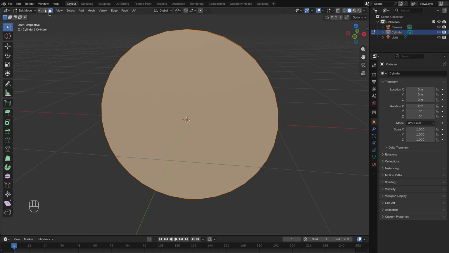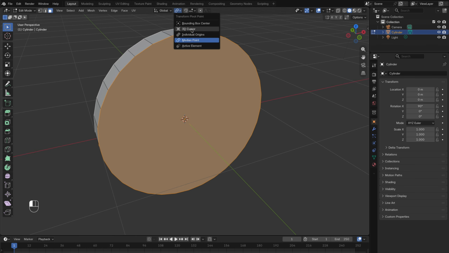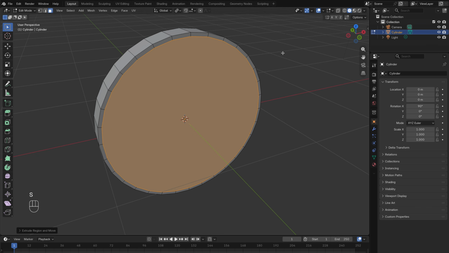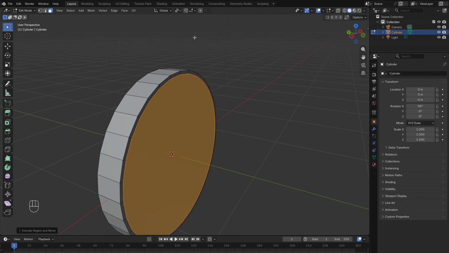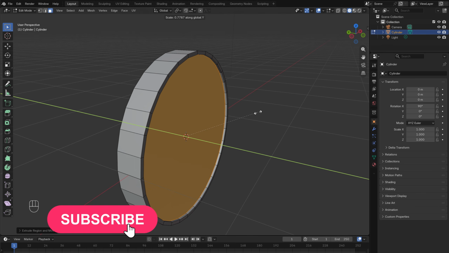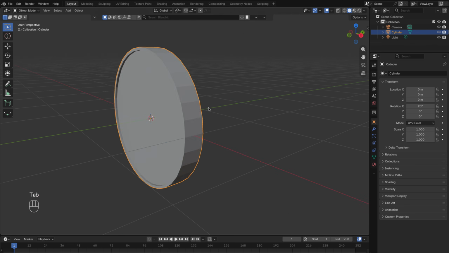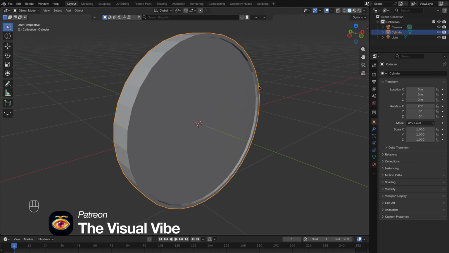Now I'm going to select the faces, the front and the back. I'm going to hit individual origins, hit E to extrude, and then S, so we can scale it down. So now we have this extra mesh, and now I'm going to again change it to the median point, hit E, S, and then Y. So now we can move it inside. So we'll have a shape like this, so you can see. So this is our initial form for the chip.